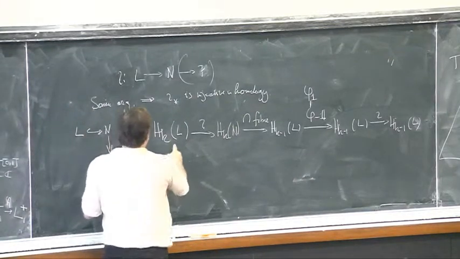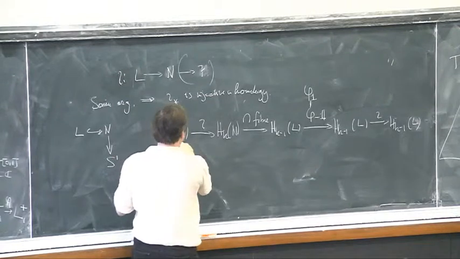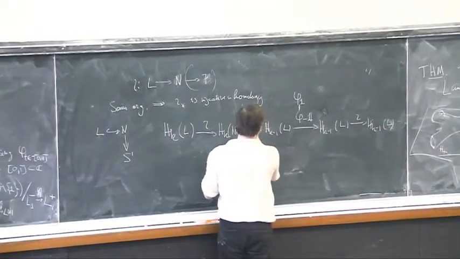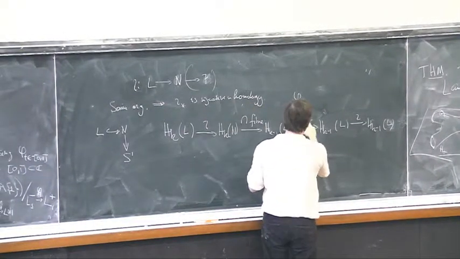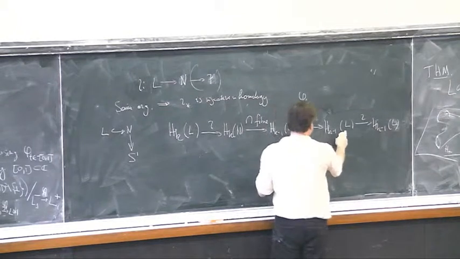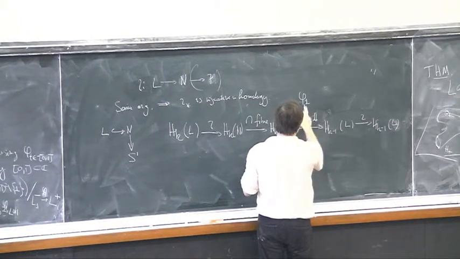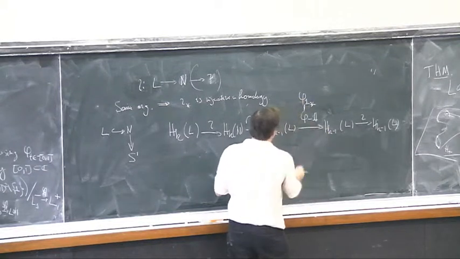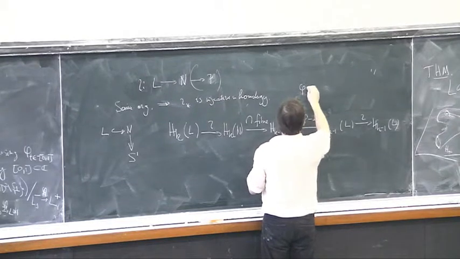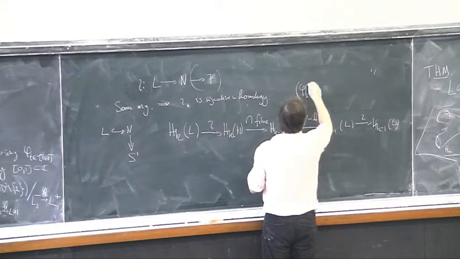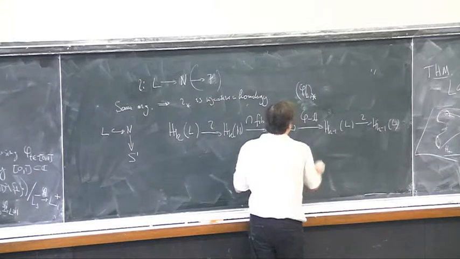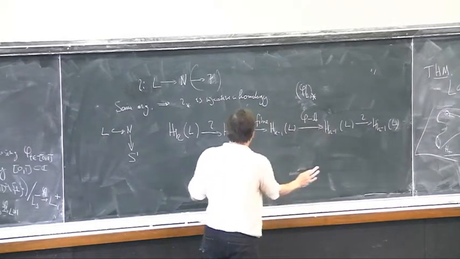So I repeat, this is simply the inclusion of L inside N. Now, if you have a cycle in N, you can of course intersect this with a fiber. So this is the intersection with the fiber. And now it turns out that what you need here is phi. So you have a map from HK minus 1 of L to itself. And this is given simply by taking the difference of phi 1 star, restricted to L. By definition, what I mean by phi is the restriction of phi 1 to L. And then I take this in homology as a map from the homology of L to itself, minus the identity. So this is a very simple exact sequence.